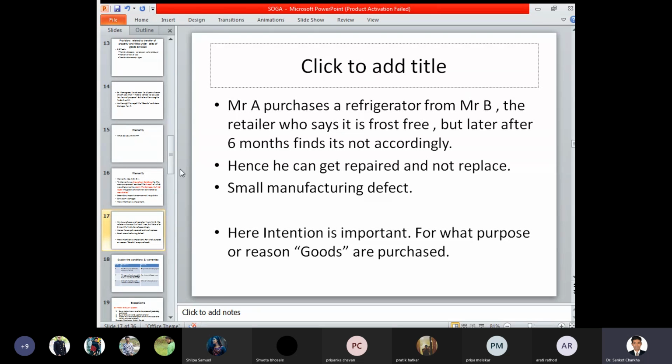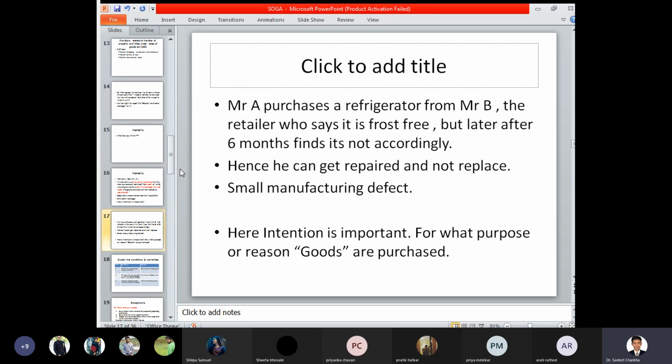The freezing section is one sector of that refrigerator, and within that sector, if a particular defect has been identified, then only that small portion of the product gets repaired or altered, and the entire refrigerator does not go for repairs and maintenance. So here we have to identify what the main purpose is, whether it is associated with the main purpose of the contract or whether it is a collateral purpose to the contract.